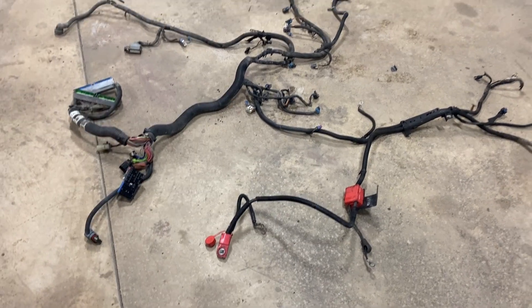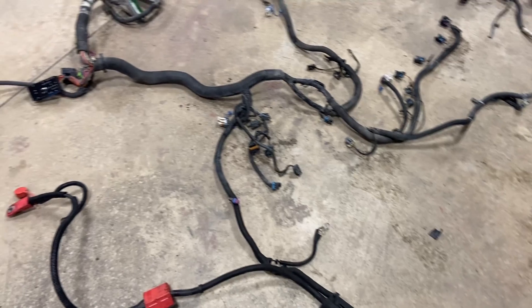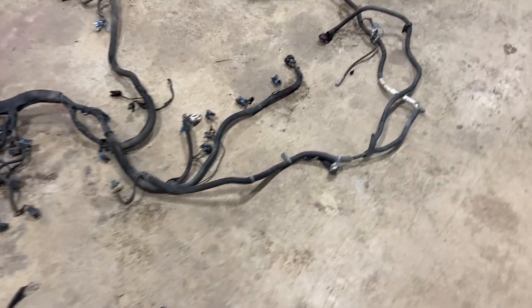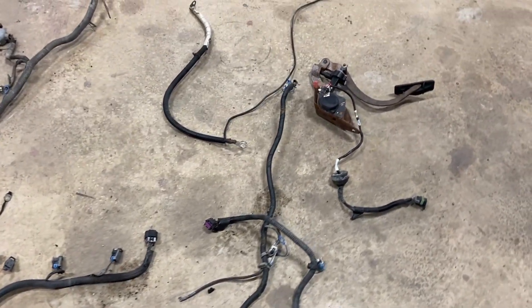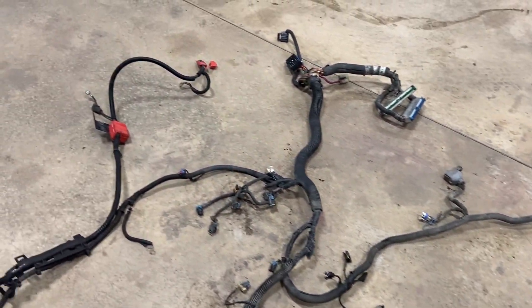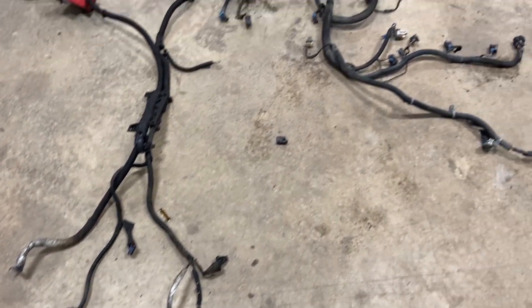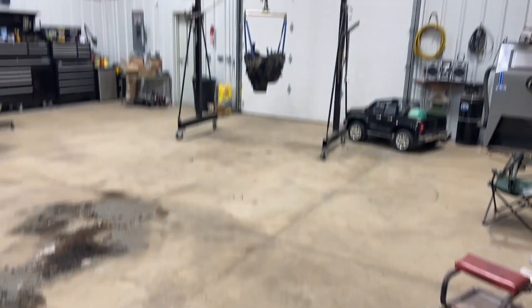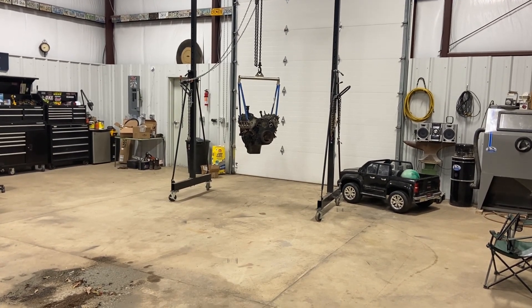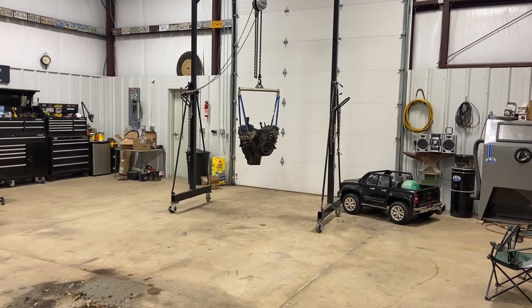Here is the spaghetti mess of wiring that we took so much pain and effort to get out. If we weren't trying to save this, we probably would have cut about four hours off the job — but that's what the harness looks like all laid out on the floor. Hopefully y'all enjoyed this video; the LS is already sold, waiting on somebody to come pick it up. As always, thank you Lord, thank you for today.